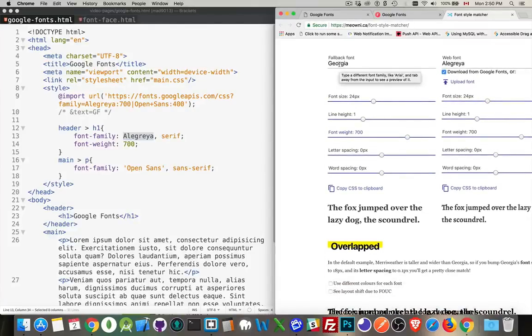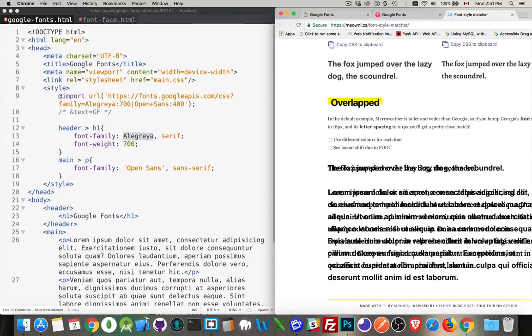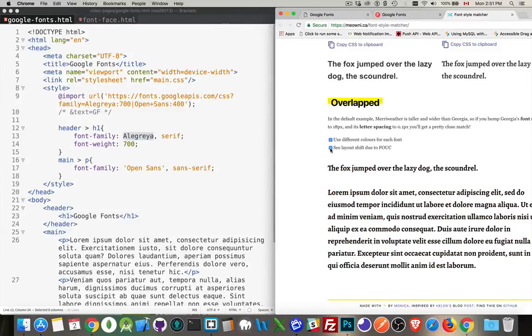So Georgia, that's okay. We could take a look at some other serif fonts to play around with this. Times New Roman. So this is a sans serif font, Arial, so you can compare the difference. This is how you can go through, if you've got a list of fonts you want to compare it to, you can provide the names here to find something that matches. And then the section down here at the bottom, overlapped, this is showing the same text with both fonts. So options, so you can show them in different colors, so red for one, black for the other. And then this creates a little animation, so you can see the difference.